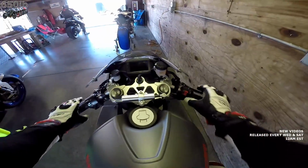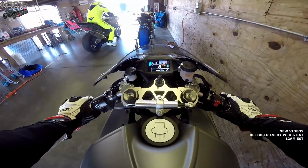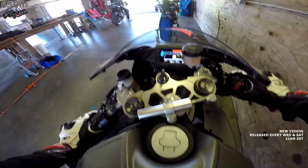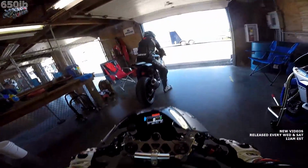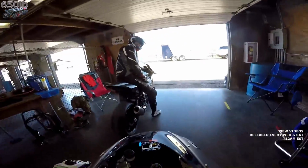Start this sucker up. That low oil light is not real. It only says that because the bike is standing up. That goes away once you start riding. Engine cold, however, that could be true. So we're going to let it warm up a little bit.